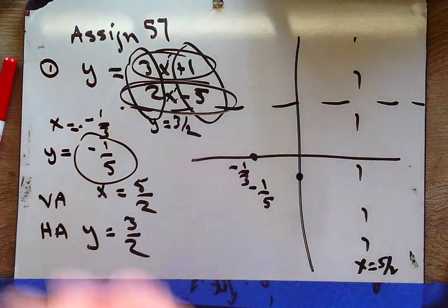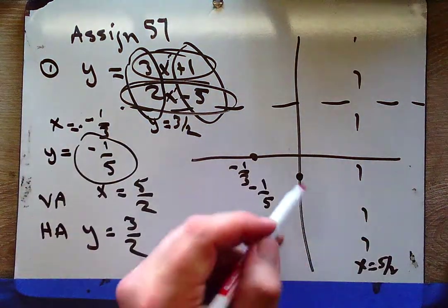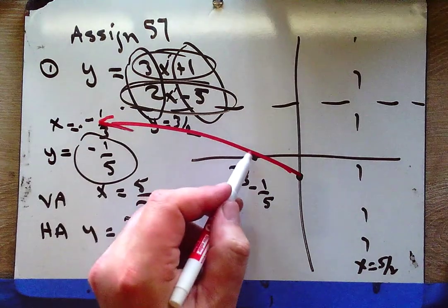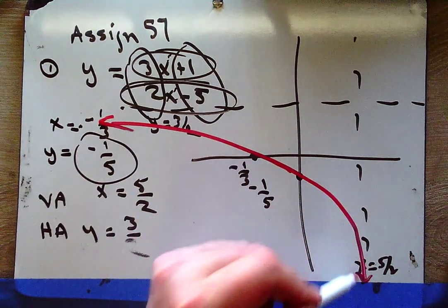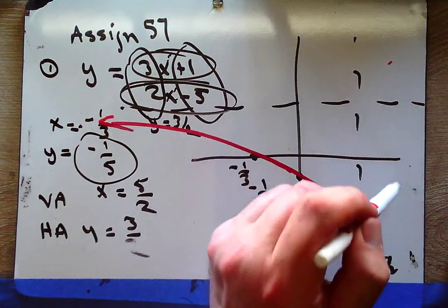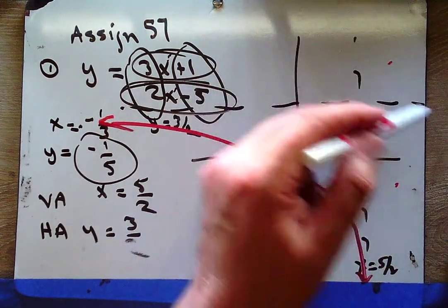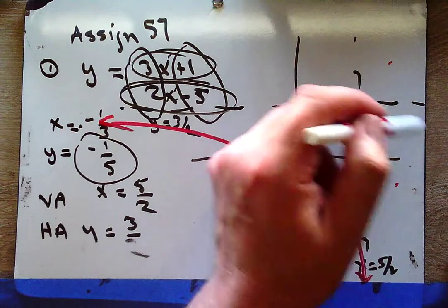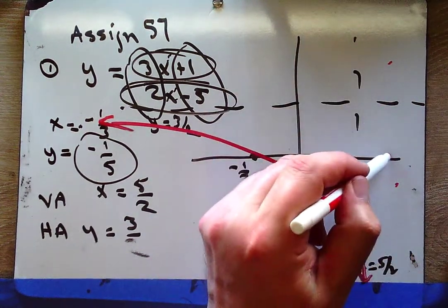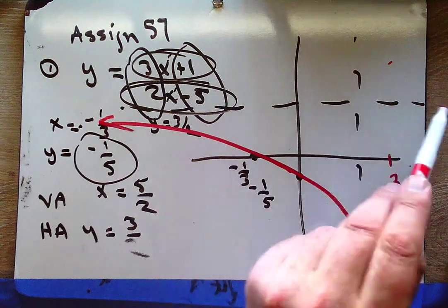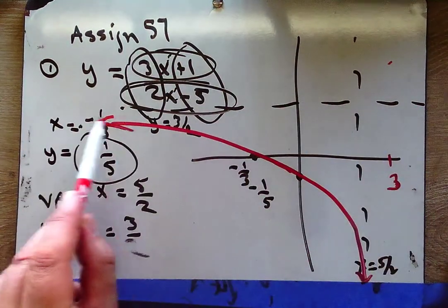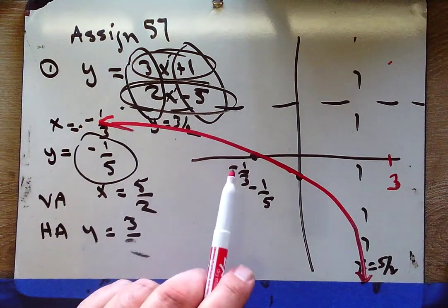So I need to connect those dots and keep going and bend to that asymptote and keep going and bend to that asymptote. Now, I don't know if I'm up here or down here. Actually, I do know. It's up here. If it were down here, I'd need another x-intercept. I don't have any more. But I'm going to plot a test point of 3 just to confirm that the y value in this function is above the horizontal asymptote y equals 3/2.